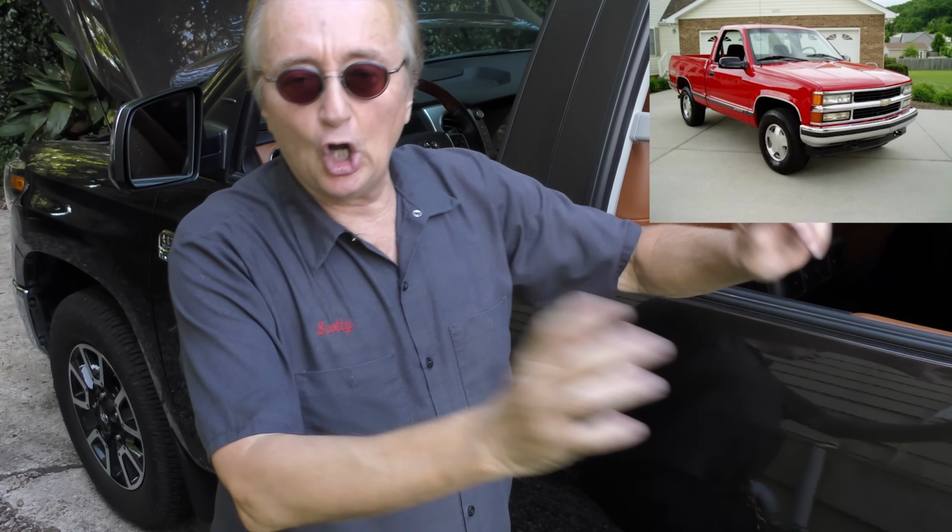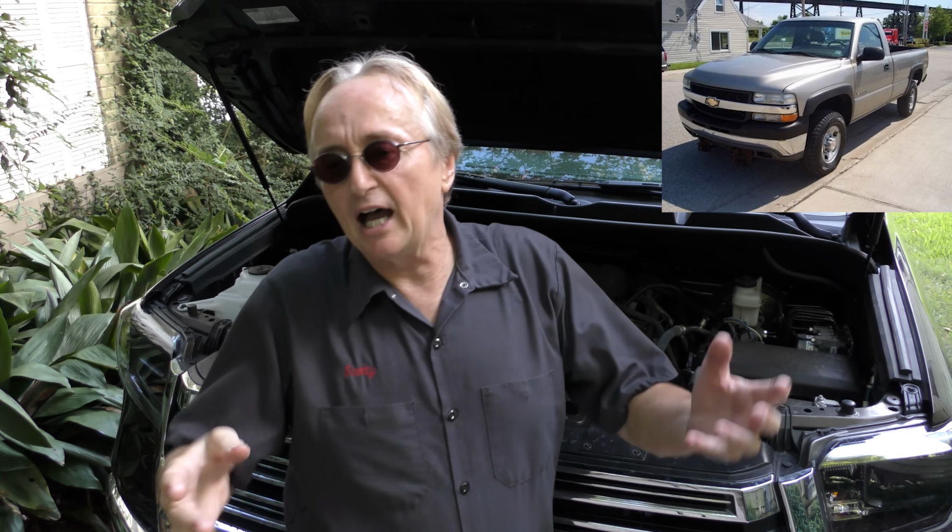But I'm talking about the old 1500 Silverados. Anything from 2002 back. I had a customer just buy a 2001 for 2,500 bucks. It worked fine. Back in the day, GM did make decent vehicles. In 2001, they didn't have problems with the differentials like they do with the modern ones, where a lot of the differentials are made in Mexico, and they don't make them right. They don't put them together correctly, so they wear out too fast. You find an old one, it could be a good vehicle. Heck, I had a customer get a 30-year-old one for $4,000, but it only had 45,000 original miles and he loves it.